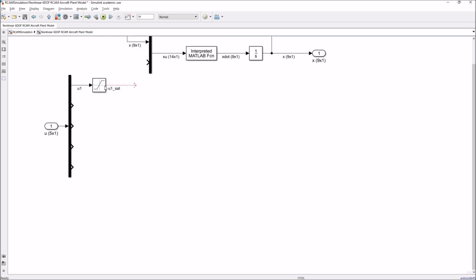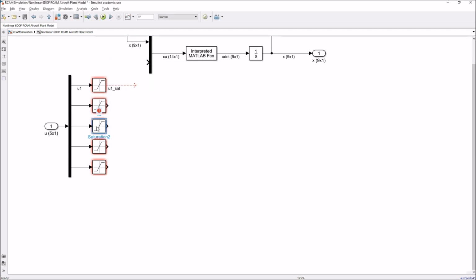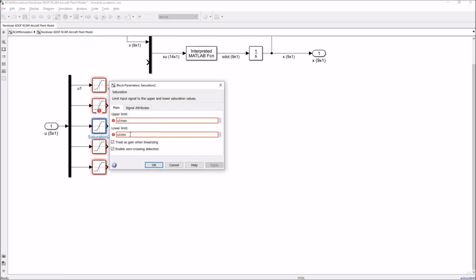So that will implement saturation. Let's do the same thing for all these other channels, and we'll hook them up, and then all we have to do is change these values in here to the appropriate ones. So now this is U2, and then this one is U3.